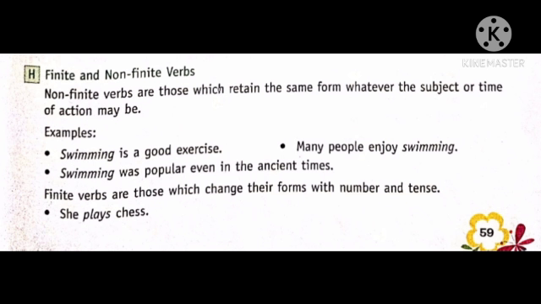Let's know about finite verbs. Finite verbs are those which change their forms with number and tense. For example, she plays chess. Second example, they play chess. And third example, we played chess. In these sentences, the verb play is changed according to number and tense. So, this is a finite verb.